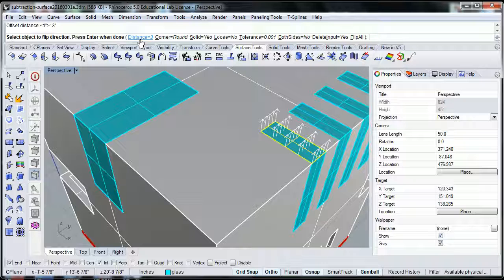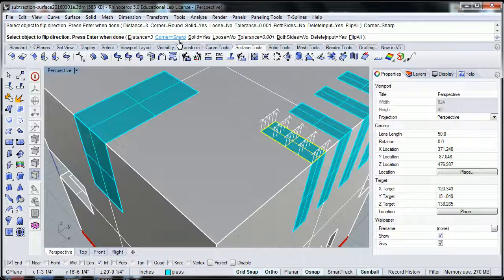If you want to change it to some other distance, you're going to have to come here and change the distance again. Corner, rounded. We probably want the corner to be sharp. Rounded corner means that it might have a radius to it. This doesn't matter right now. I'll show you what it'll do when we do this other object.